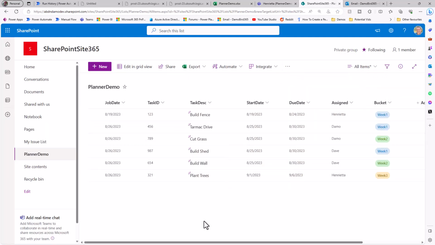Now, just to demonstrate how easy it would be to link this to a SharePoint list, I have a pre-configured list here that has the job date, task ID, description, start and end date, assigned to and the bucket. The assigned to is based on a text field, and there's a reason for that, because you'll have an added level of complication if you use something like a choice or the people lookup. So it is text just for ease, but I have got a choice column based on this bucket, and I'm deliberately doing that because I know that the flow will fail when we make the change. But let's have a look.